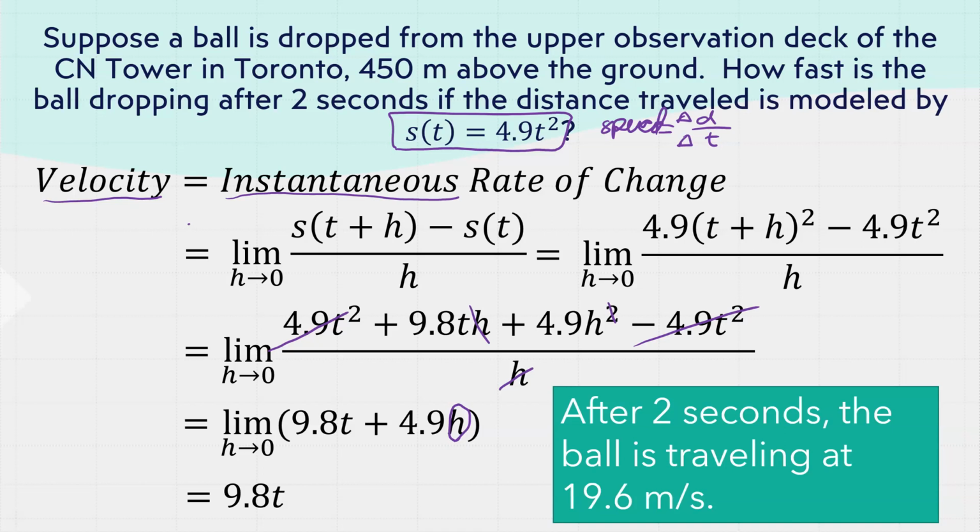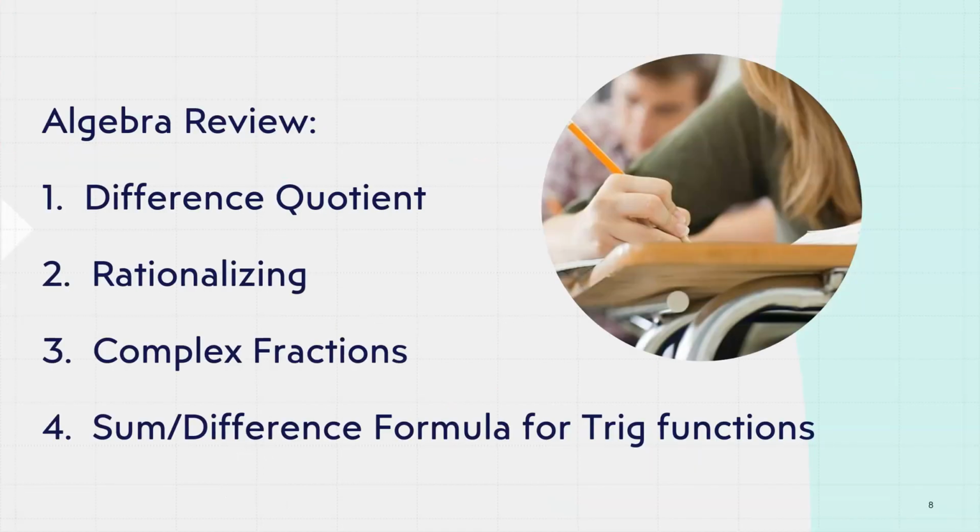That's kind of fun. Some algebra review for this chapter: difference quotient, rationalizing, complex fractions, and also go and look up sum and difference formulas for those trig functions again. Okay, so if you could review these topics here in algebra, life will be a lot easier for you in this section.